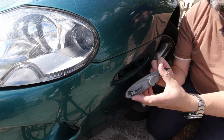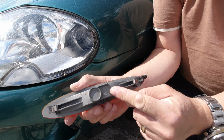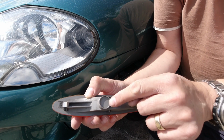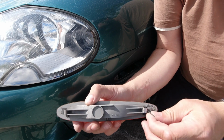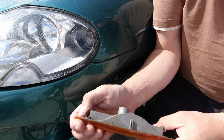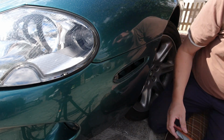Okay, so I'm out. So again, if you've got an American spec car, this might be a surprise to you. There's not even a hole for the bulb. So UK reflectors are different. You can obviously modify these, drill them, put little notches for the bulb so that it makes the bayonet fitting. But other than that, the same. You see this self-adhesive tape has been applied front and rear, probably to stop a rattle. So I'm going to the other side and then we'll move on to the backs.